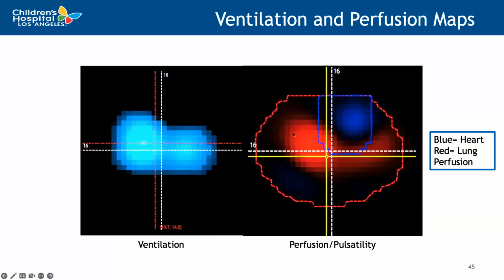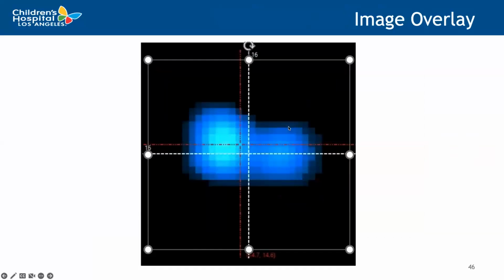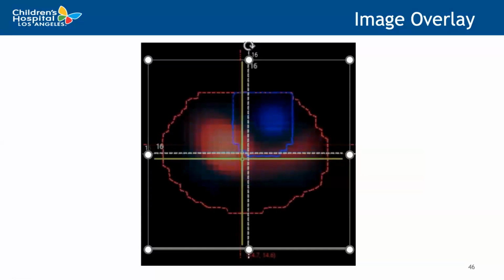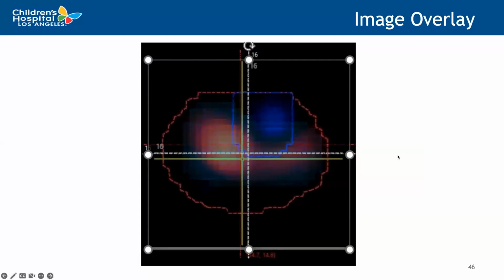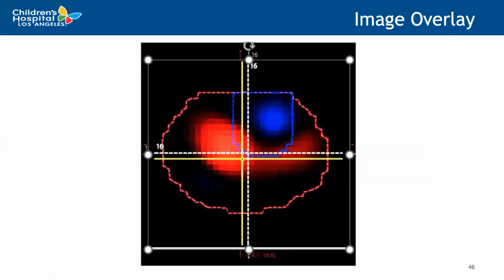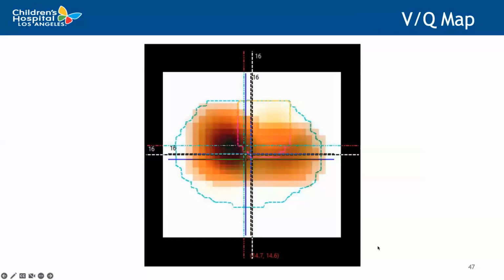So as you can see in this particular patient, they had most of their perfusion going to their right lung with a little bit going to their left lung. And so there were definitely some differences between the right and left in their ventilation and perfusion, suggesting some VQ mismatch. So what we can do with these images, we can actually overlay them on top of one another, and then we can get a real-time image of VQ mapping and see the perfusion and ventilation as they relate in real time. And then we can take that one step further and actually put the images on top of one another and then produce a subtraction image, which creates a VQ map.